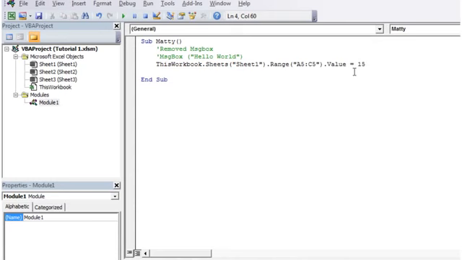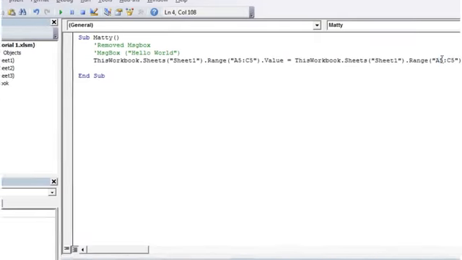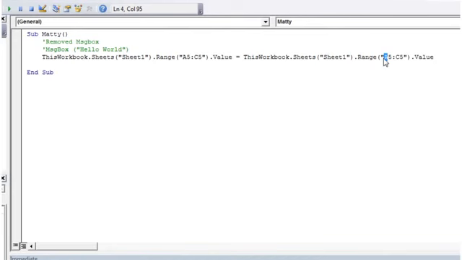Lastly, we don't actually have to put a number here. We can take this again, copy this side and paste it over here, and then we're going to make it equal to A4 to C4.